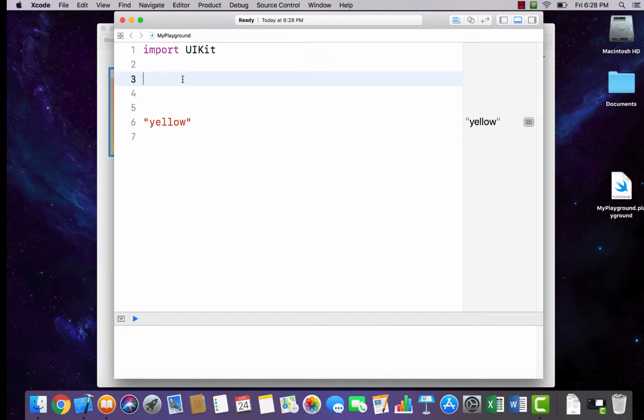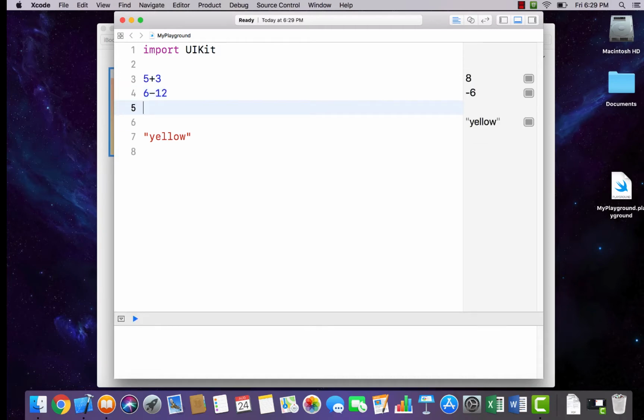You can also do some basic math operations using Swift. So let's say 5 plus 3. That's going to be 8, and as you can see, 8 shows up right here in the sidebar. How about subtraction? Let's do 6 minus 12. And this should be negative 6. There we go.